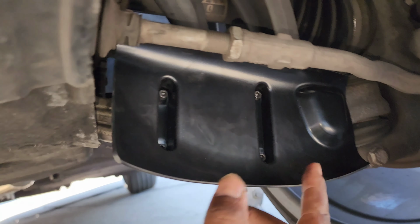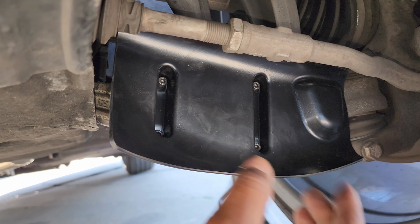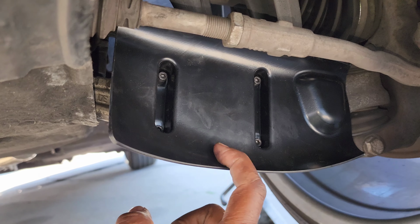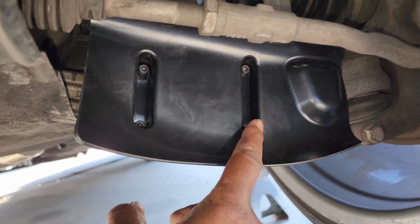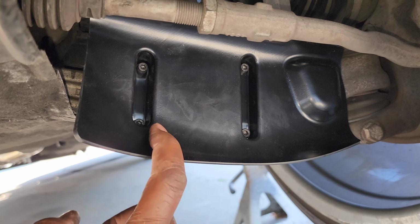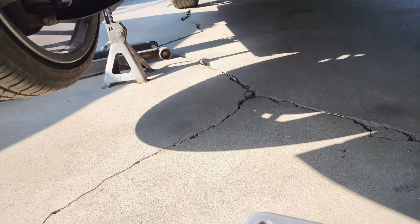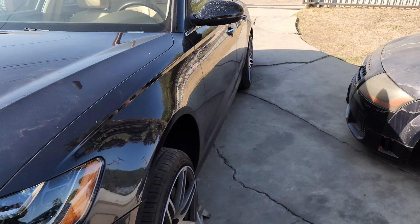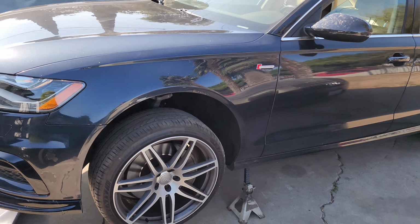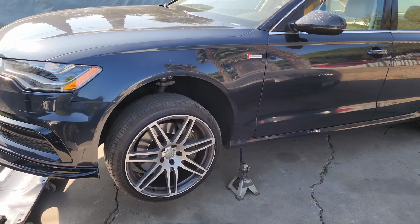These also come factory on the Porsche Macan, but I think the Macans are a little smaller and it sits higher, so these are supposed to be kind of an upgrade over that, because people are retrofitting the Macan version onto theirs. Anyway, I'll probably do some kind of test later to see how much heat they're taking out. Probably not gonna take out a lot of heat, but make it more stable.